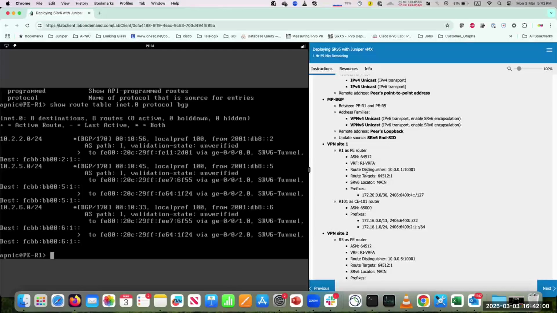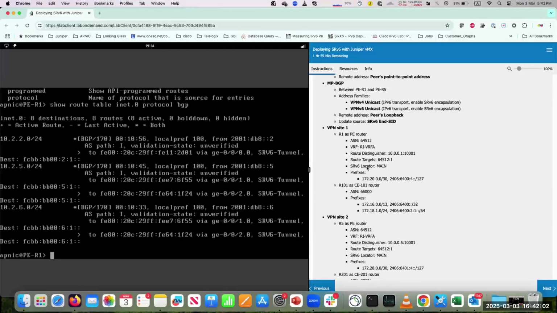This is the addressing detail and the VRF detail for site 1: the AS number, VRF name, route distinguisher, and route target. You may be aware that the route distinguisher and route target are used to keep the information of one VPN separate from another. Like you have a VPN provided to a bank, and now you want to provide a VPN to maybe a library or another bank.